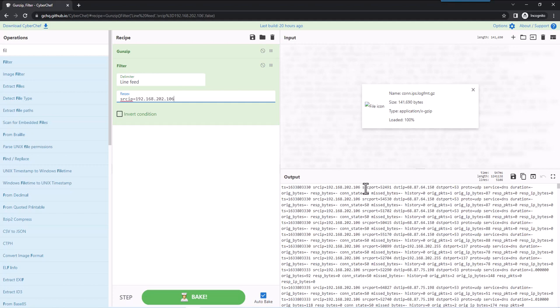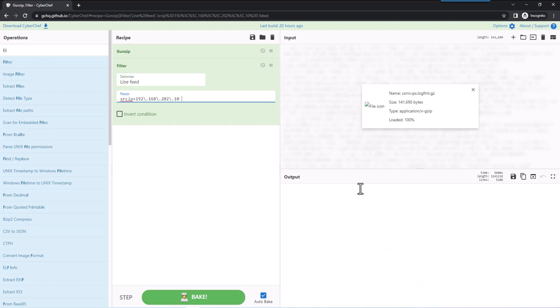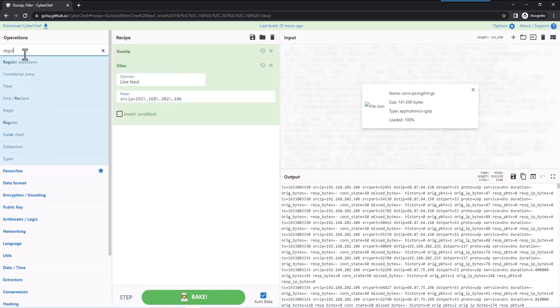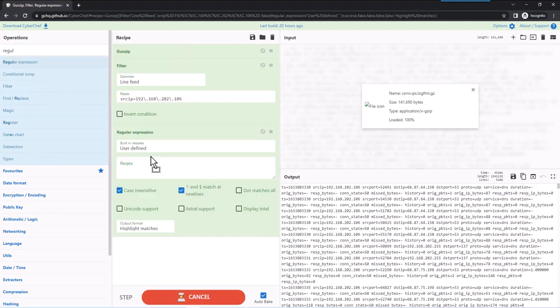Now, a couple of things. First of all, the dot here, that's a special character in regular expressions, so we need to escape that. And next, in this case, it's not important because we have three digits, but let's say that we have only two digits at the end, then it might also match something like 106. So in that case, you would put a space after it, the separator. So 106 space. Okay.